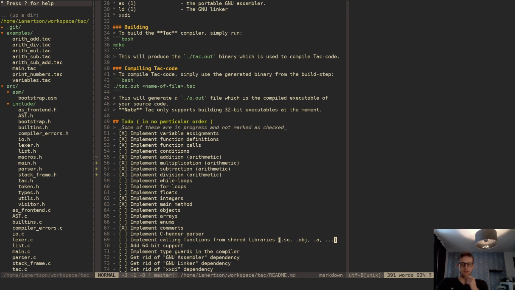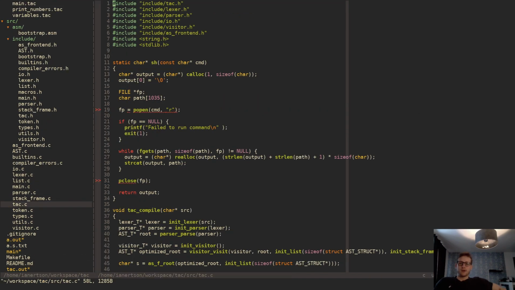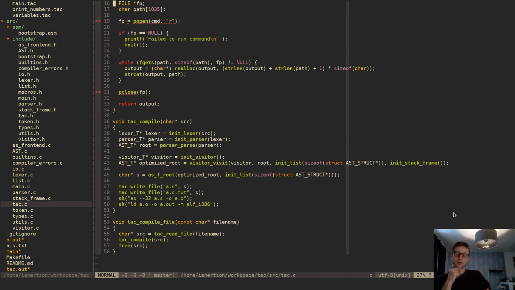But it's pretty simple. So as you know, right now we don't have our own assembler or our own linker, but our plan is to obviously write our own in the future.